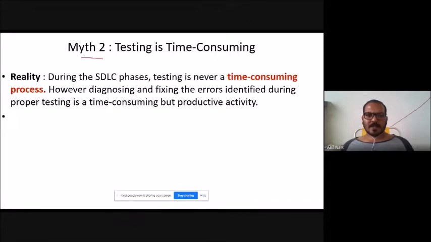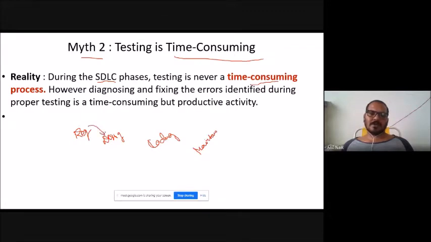The second myth is testing is time consuming. In reality, during the software development lifecycle phases, testing is never a time consuming process. If we follow the SDLC phases, requirement, designing, coding, deployment, maintenance, phase wise, then testing is not time consuming.